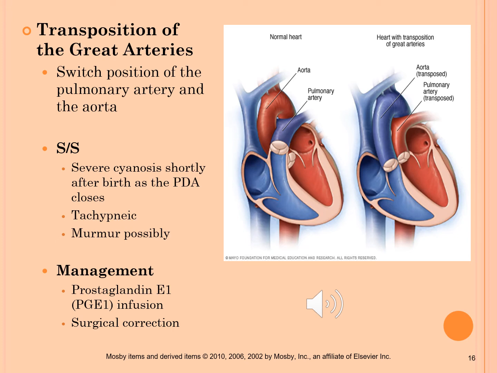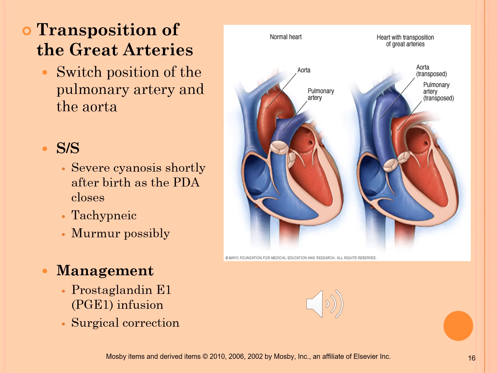We need to make sure we're monitoring for signs of increased pulmonary blood flow. Because again, remember that when we have another defect, especially if it goes undetected or we're trying to monitor it, we have to monitor for the mixing of oxygenated and deoxygenated blood, because they're going to possibly experience increased pulmonary blood flow. And then, of course, make sure that we're supporting the family and explaining what's going to happen with surgical correction and what therapeutic management looks like with giving that prostaglandin.